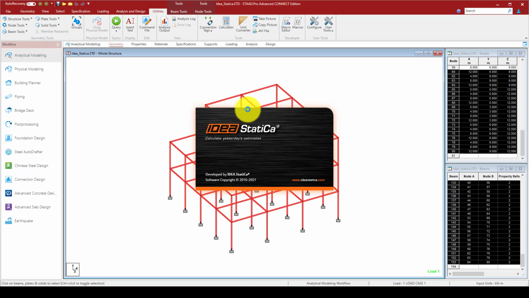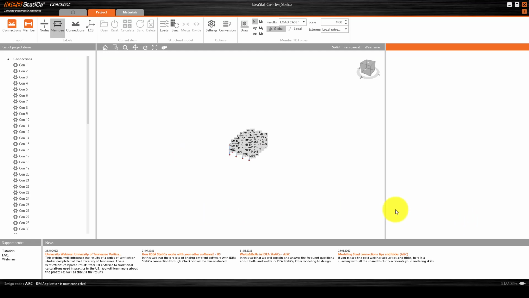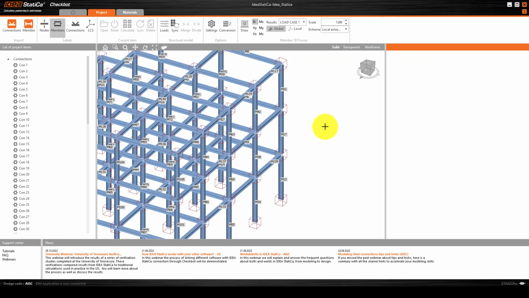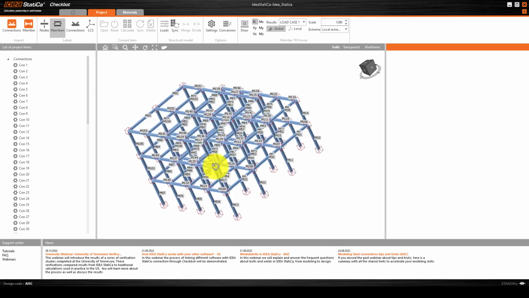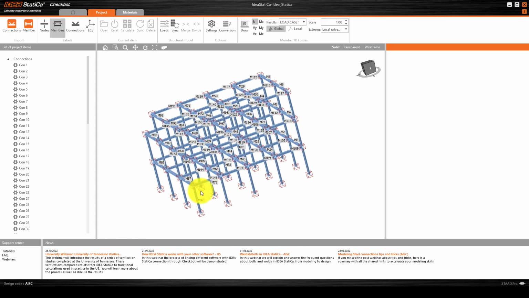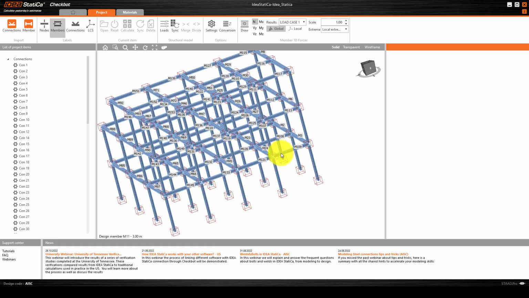The program will start opening, and it's automatic. I selected the entire structure, so it's a lot of elements, nodes, beams and columns. So it takes time; if your device is much better, it will be quite faster. After that, you will see the entire structure is numbered and also selected, and then the connections. You can see the base and any of these connections.